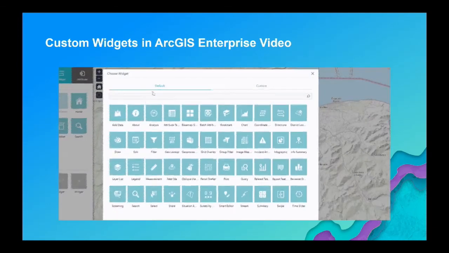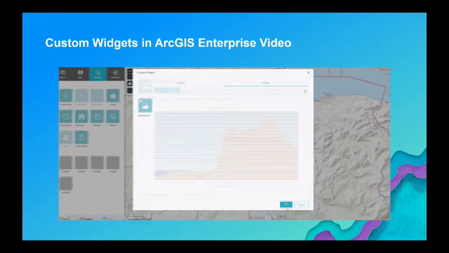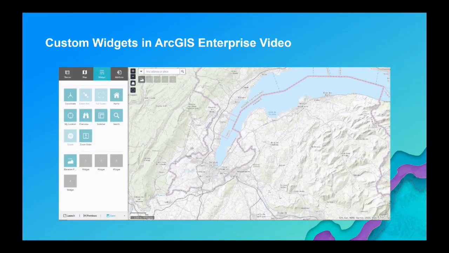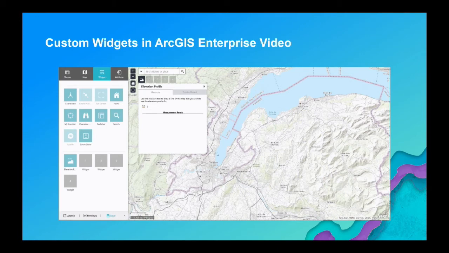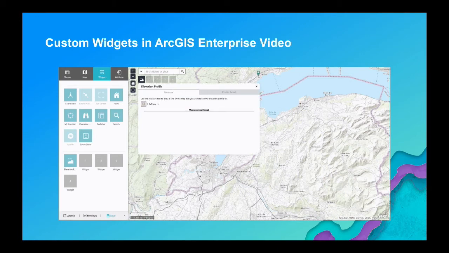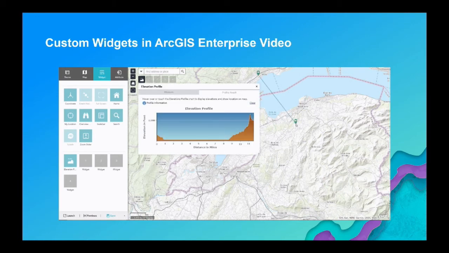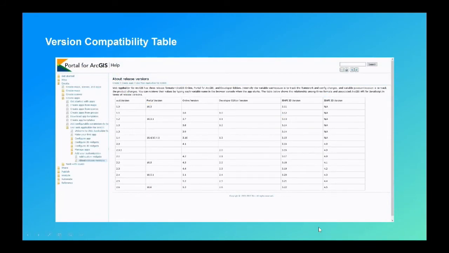We select widget, we zoom in, we go to our custom, we select elevation profile, hit OK, and there's our elevation profile widget within an enterprise environment, right? So then we give people the power to deploy that within their enterprise, okay? Another example, I'll go to an example to take that same elevation one, but show you on a custom build.